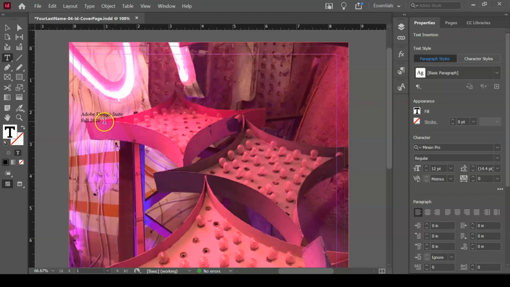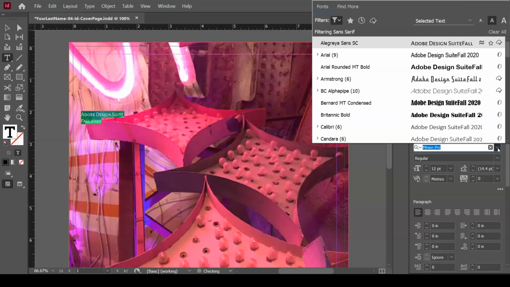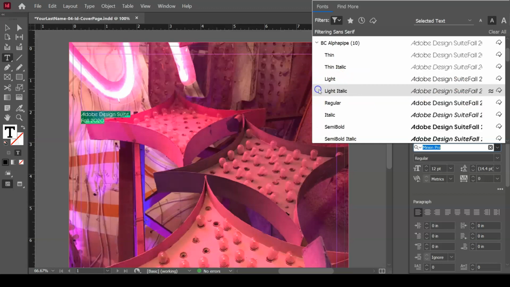I'll take my cursor and run across all my text to select it. In the right sidebar, halfway down, if you're on your type tool, you should see the character panel. My font right now is a Minion Pro, so I could change that to a different font.